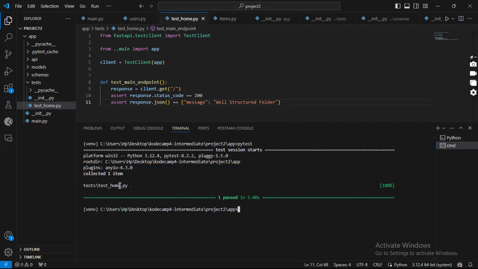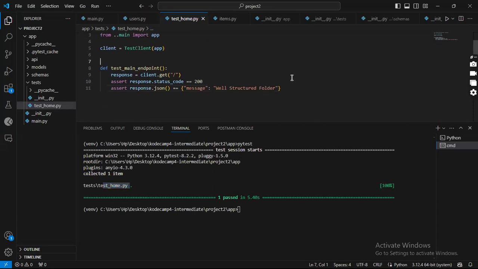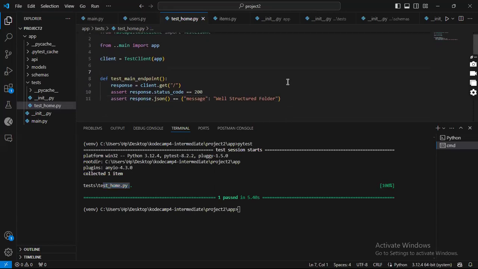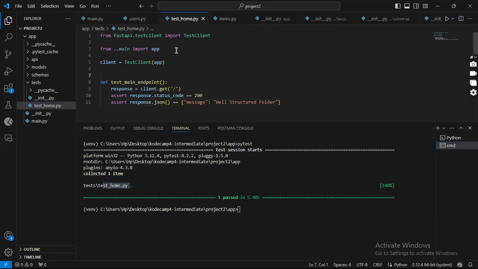So that particular test did pass. I need to do that for every other test we have, right? For every other test we have. So let's go ahead and test for the subsequent sub route. I think that's where we're having some issues, right? So let's go ahead and test that, and that should work as expected.